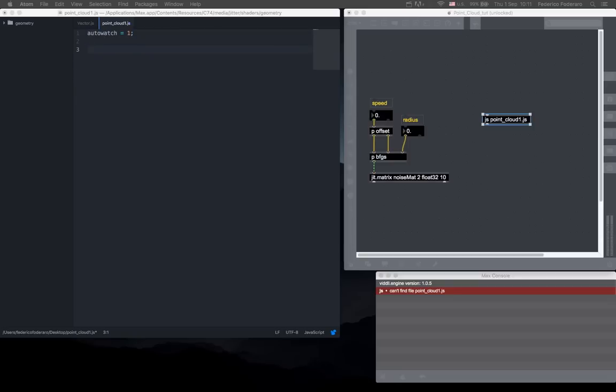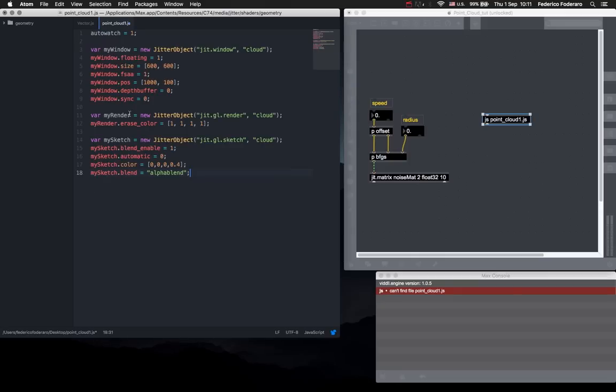Okay, so let's see. Now I just copy and paste this stuff here, and you can copy and paste it from the previous tutorial, or just download the file, or just rewrite it all by stopping the video now and copying all this stuff. But it's basically just what we need to render. So we have a window called cloud. It is floating, size 600.